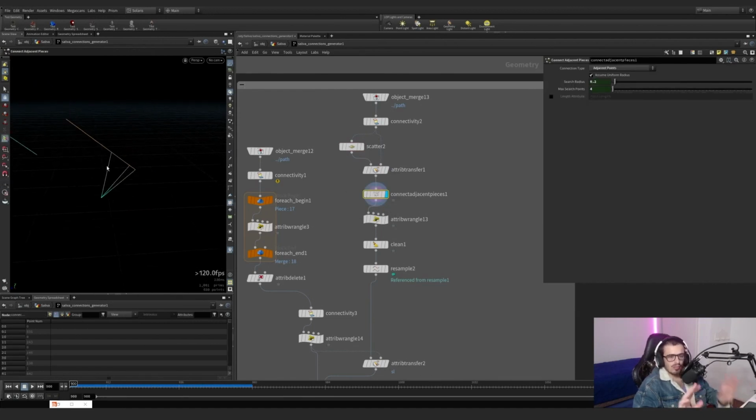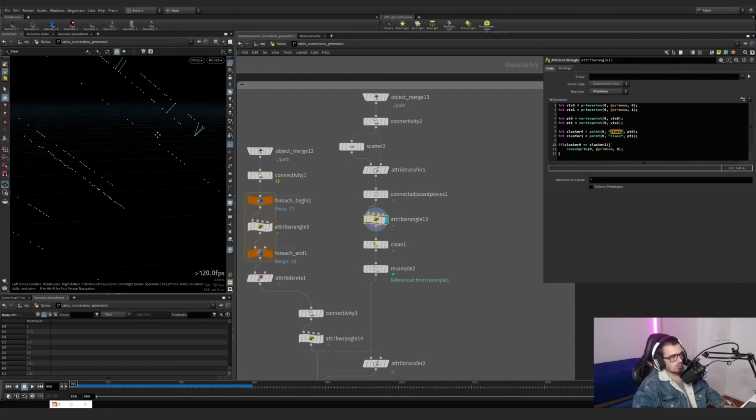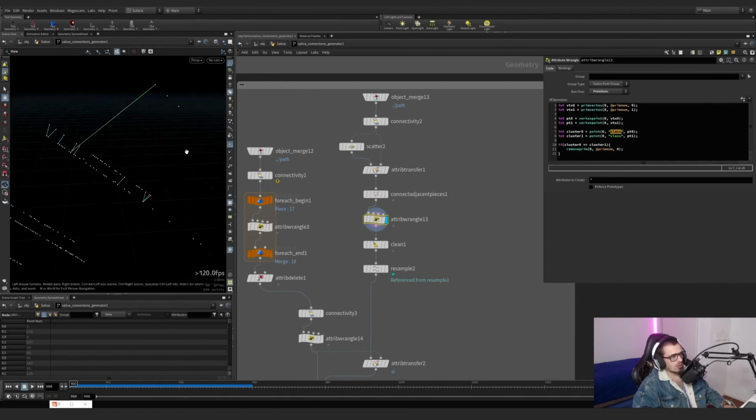lines. So having this in mind, we can loop over each primitive and say, hey, do your points have different classes? If so, don't get deleted. So this is what I'm doing. I'm only leaving those points which do have different class values, so they're unique.